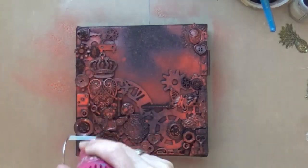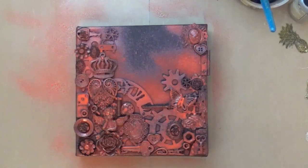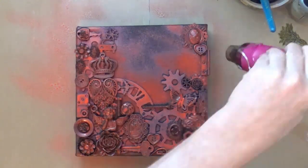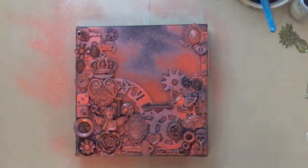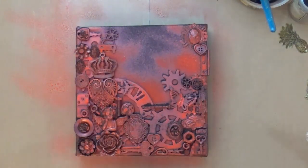I will be using the heat tool to set the colour layers in between each layer, so you will see it go on and off, and then me adding colour and then heating back up again. You'll also see me adding colour to the sides of the canvas, which is really important to make sure it all blends together. Because it's quite a deep canvas, you will see it from the side when it's actually on a wall or stood up.